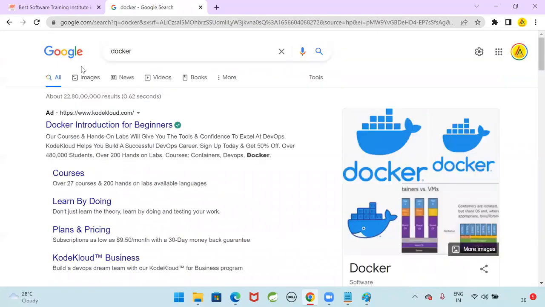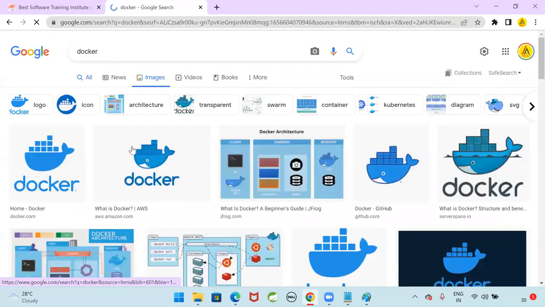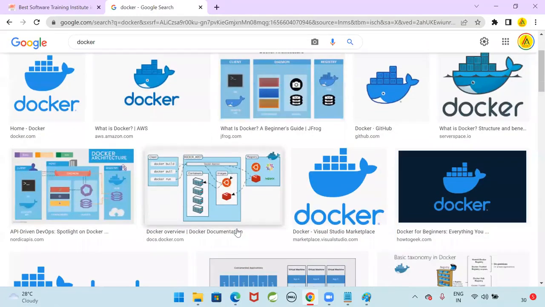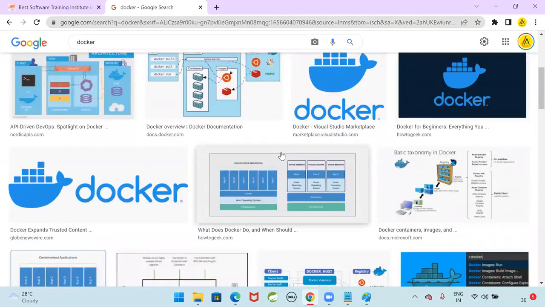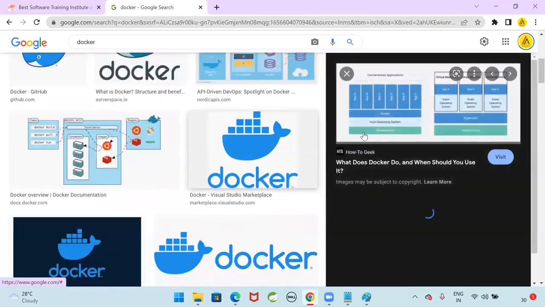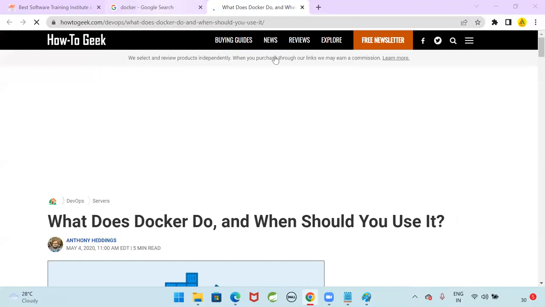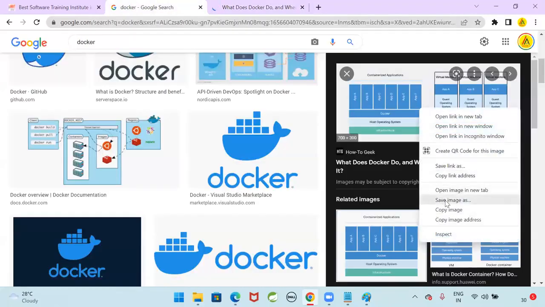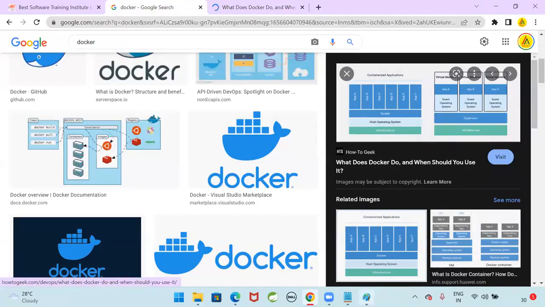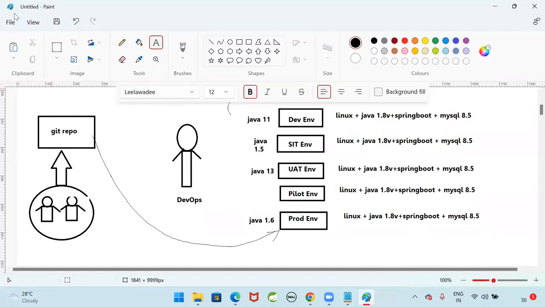Earlier, what people used to do to run the project? Earlier, if you wanted to run two projects on one machine, both projects had different configurations.